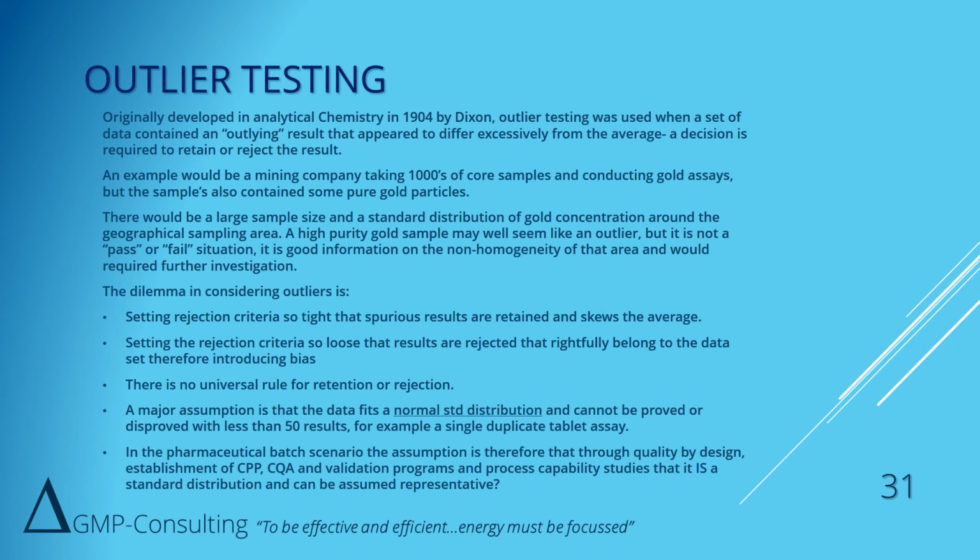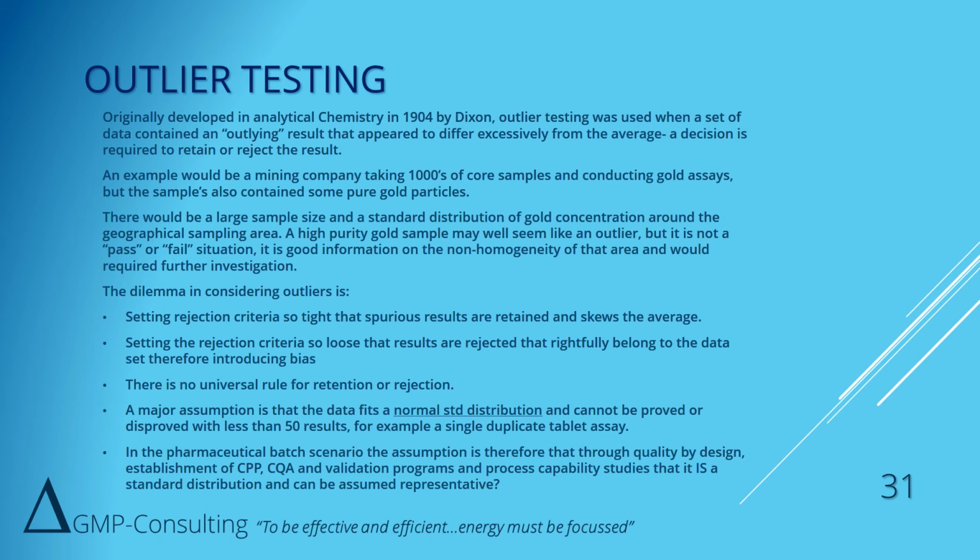a company prospecting for gold will take thousands of coarse samples from the soil, and they would assay the soil samples, and you would get a standard distribution of the concentration of gold ore or iron ore in the soil. Occasionally, though, you might have a sample which is pure gold, a gold ingot. That doesn't mean the whole mountain is made out of gold. It means you found a pocket of solid gold. So it's a different sample population from a statistical point of view. In the initial test, that would be an outlier, but then you would separate it into a different subgroup of solid gold.